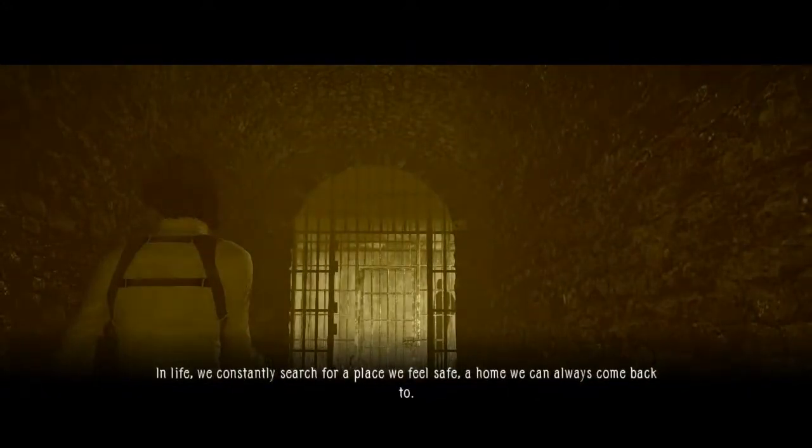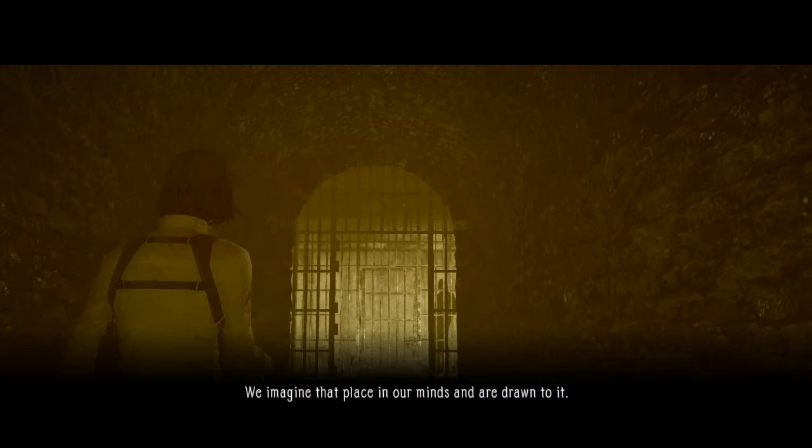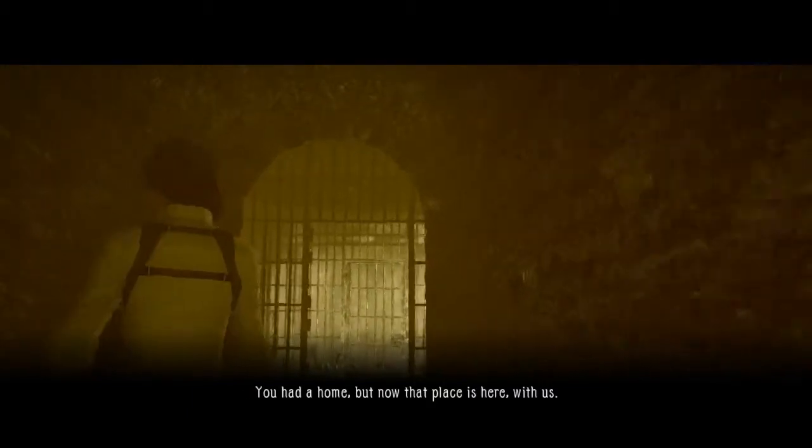In life, we constantly search for a place we feel safe. A home we can always come back to. We imagine that place in our minds and are drawn to it. You had a home, but now, that place is here with us.